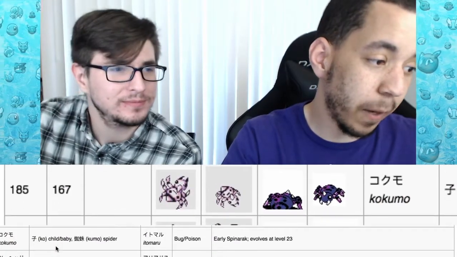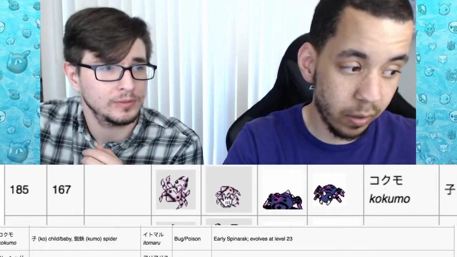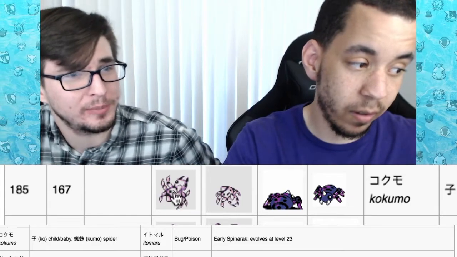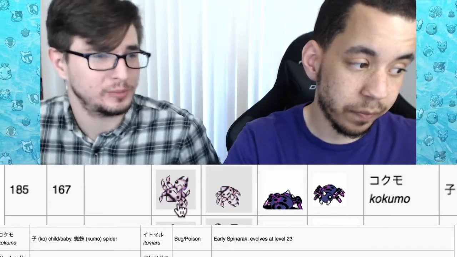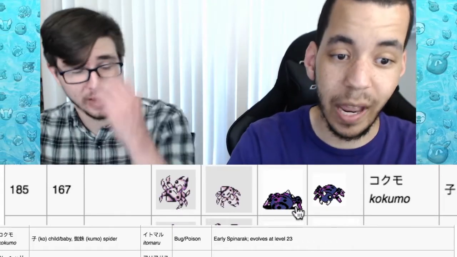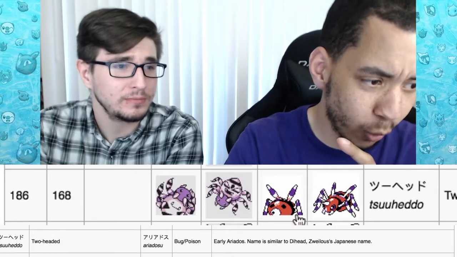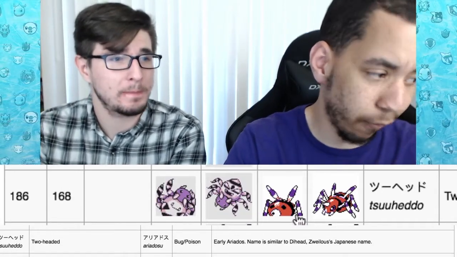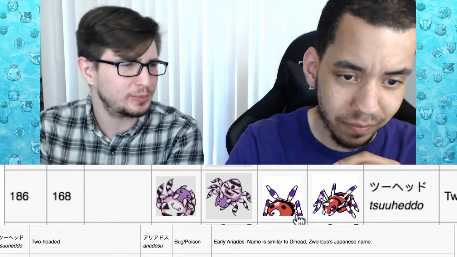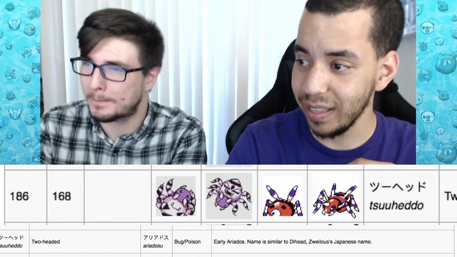Anyway, early Spinarak. Hideous. Hideous, but very close to Spinarak. I think that back sprite, if I sent that out, I would have immediately run away from whatever wild battle I was in, gone back to the PC, and released it. Right, for sure. If I was a kid. Early Ariados. Same thing. Totally different. First of all, would have tossed out the back sprite, released it. But the front sprite even, it's beta. Right. Beta. That thing is terrifying.